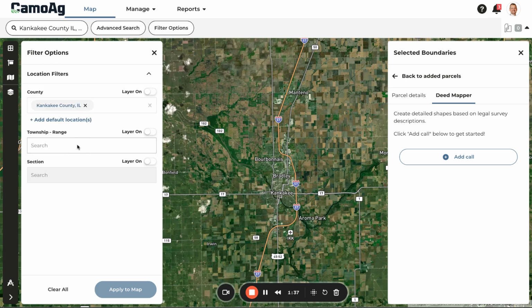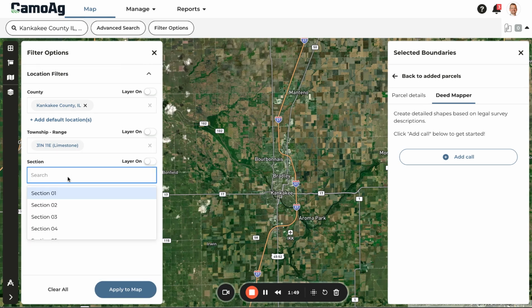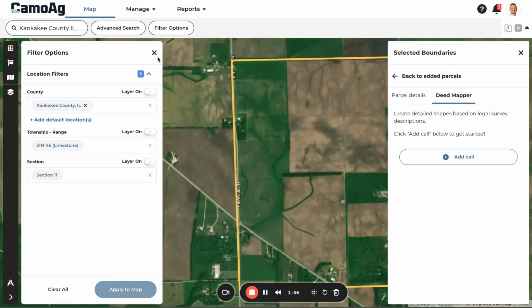We remember the township was 31 north, 11 east. So we can either scroll through those township ranges or type them in, and we are in section 11. So we're going to click apply to map, and now that's going to take us there.